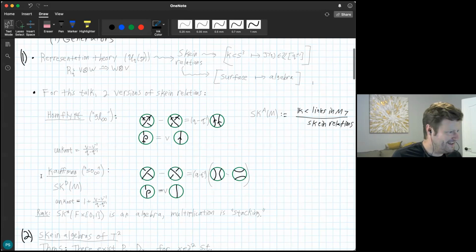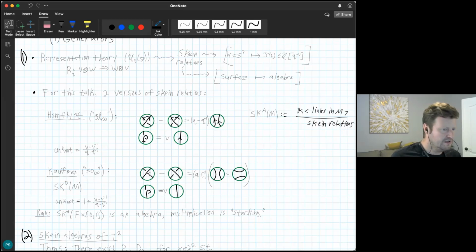Right. So the other version of skein relations I'm going to use is the Kauffman skein relation. So these are the relations that give you the BMW algebra. I'll say a bit more about that later. And morally, they're similar, but they're a little bit more complicated. When you take the difference of the two types of crossings, you get two terms instead of one, which is a lot more complicated. But the skein module is defined in the same way. It's just the relations are different. We're using unoriented links instead of oriented ones as in the Humphrey case.